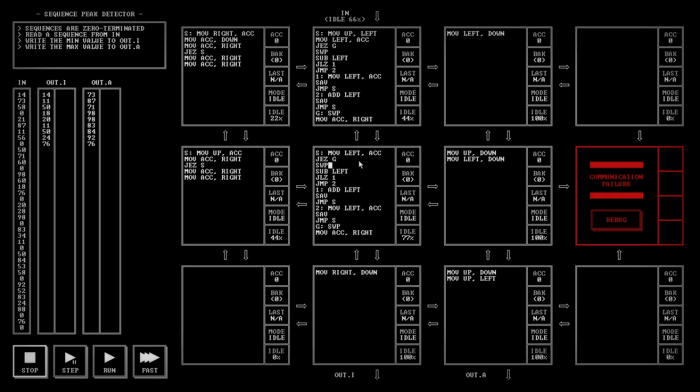Alright, we want to swap around there, and then we want to sub left. Problem is that 0 overwrites it.